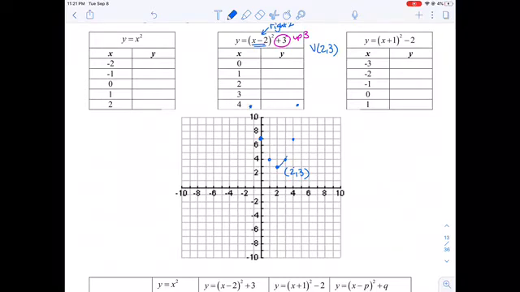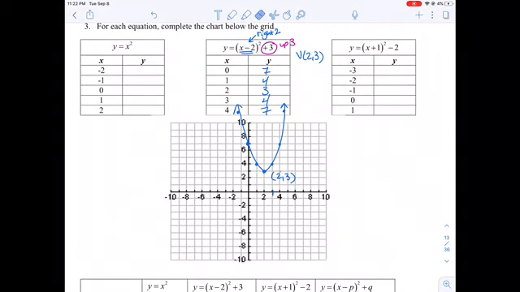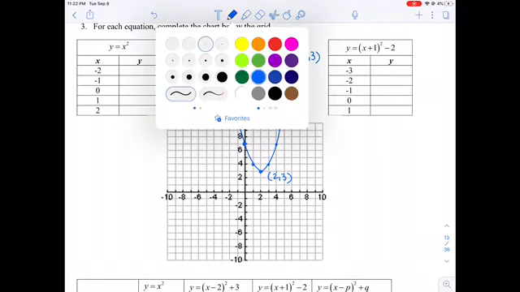So our graph would look something like this, right? It's moved. And of course we could take the individual points, but we don't really need to. Here when x is 0, y is 7. When x is 1, y is 4. When x is 2, y was 3. There's our vertex, right? When x is 3, y is 4. And when x is 4, y is 7. So there's our points. I just looked at them off the graph. But it's much easier once I know that shape to just move along from there. Let's try the next one here.